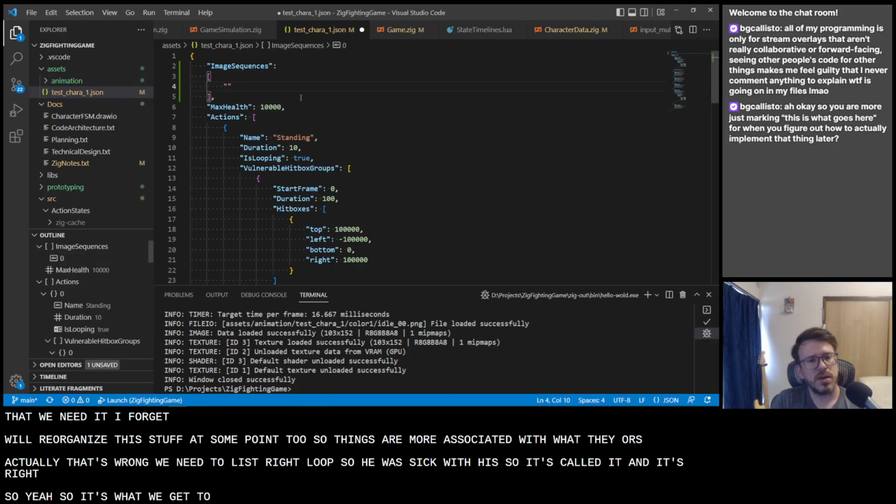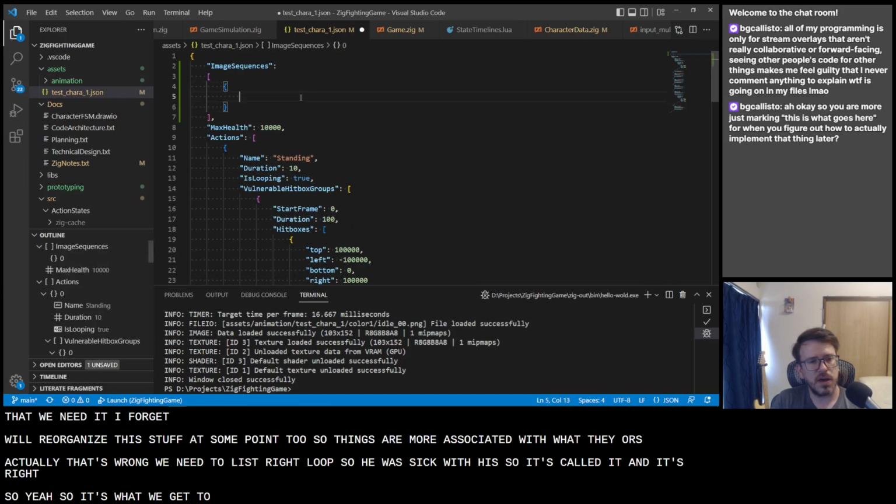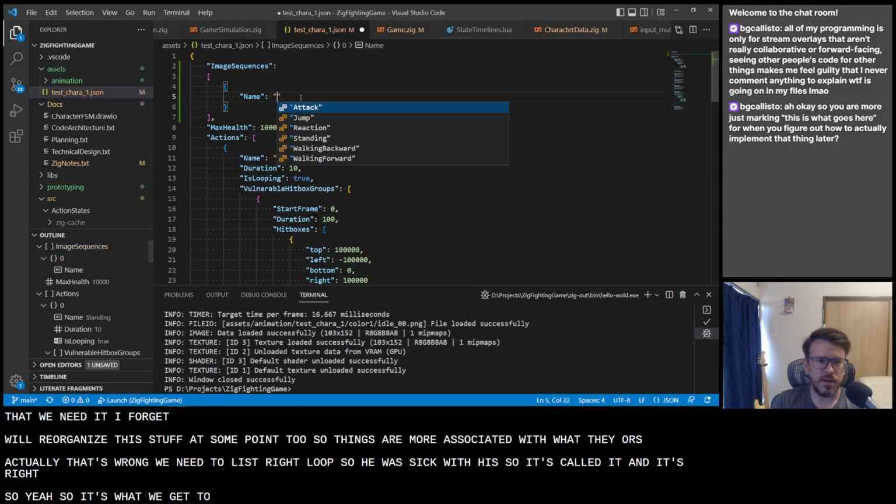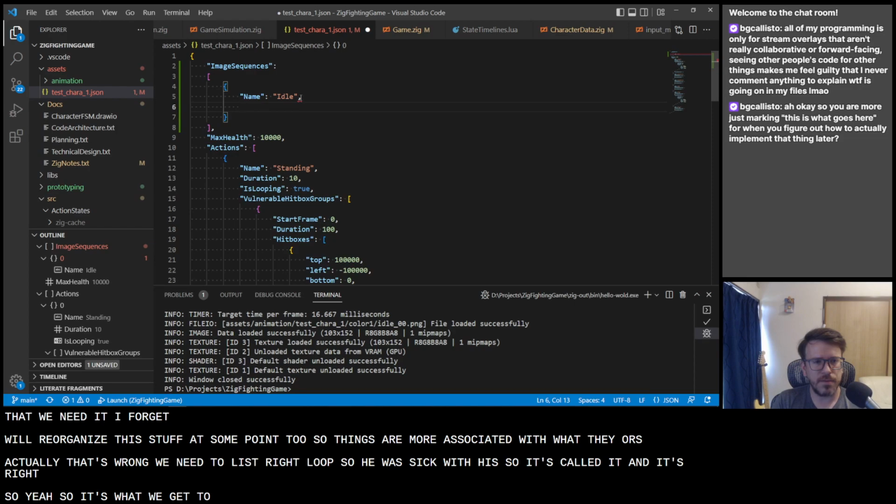And each image sequence will have obviously a struct inside, which will have a name. The sequence name will be, for example, idle, or let's call it standing. Idle's fine for now. And we'll have the images, right?